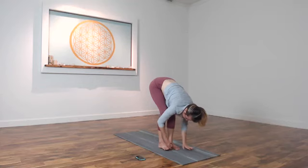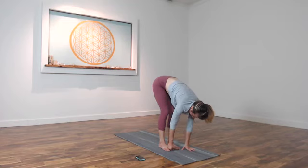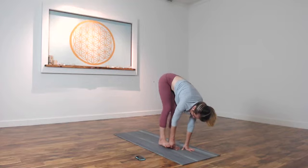And try the other side. So left fingertips around the big toe of the left foot. Right hand next to the right foot. Press down strong through the right leg. Lift an inch. Lift the left leg an inch off the floor.